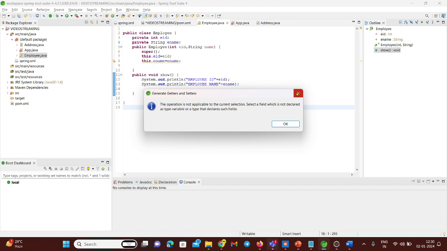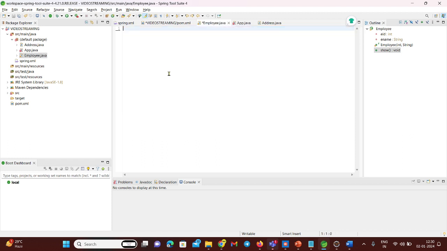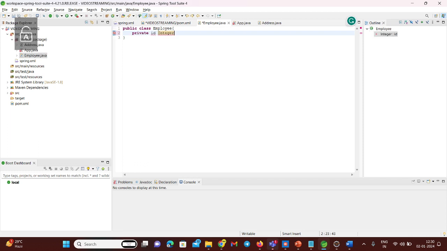So actually select a field which is not declared as a type of. Let me create a public class Employee, okay. Let me give a private id as integer.